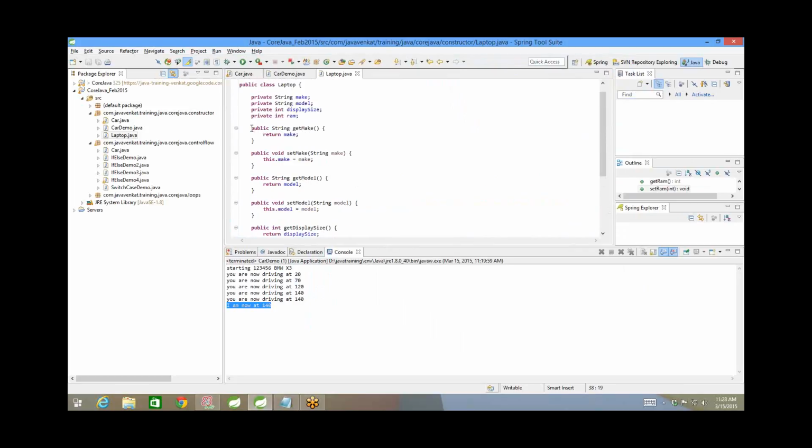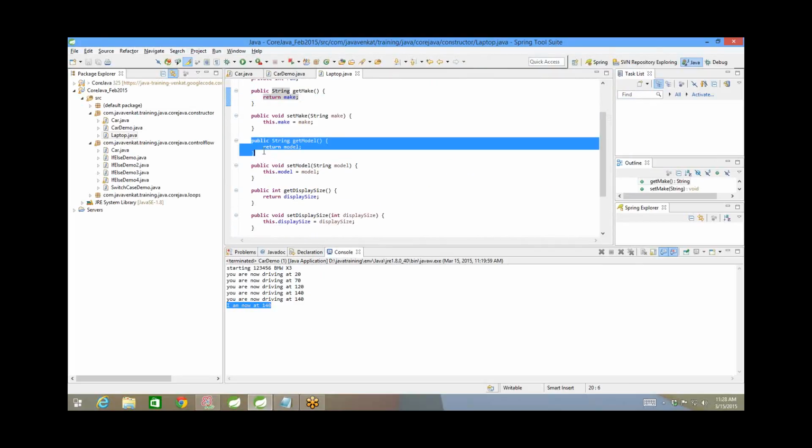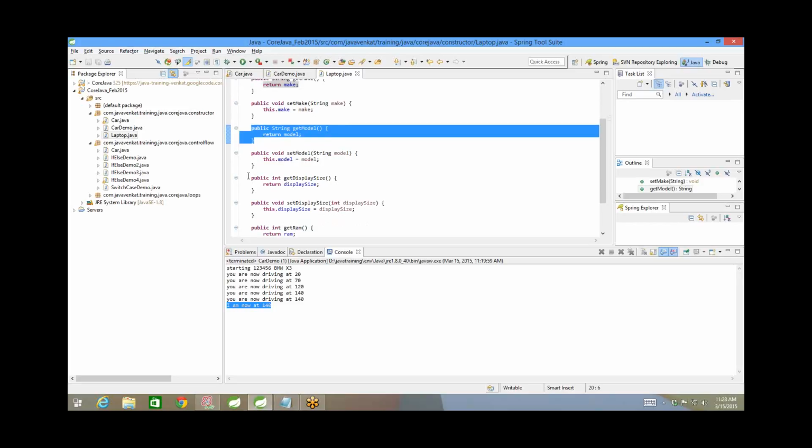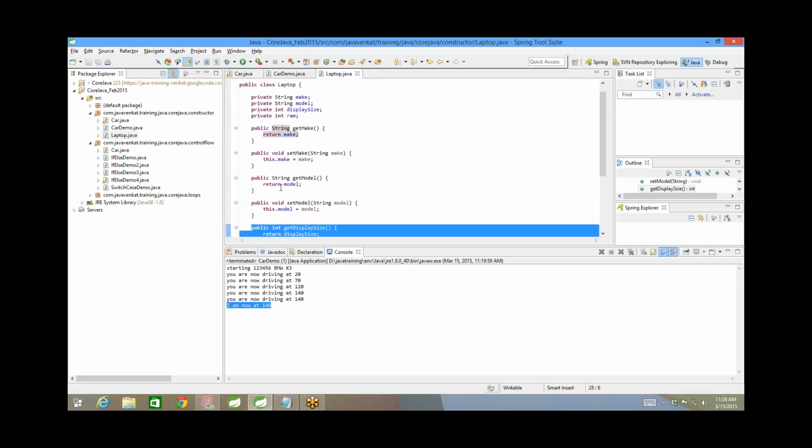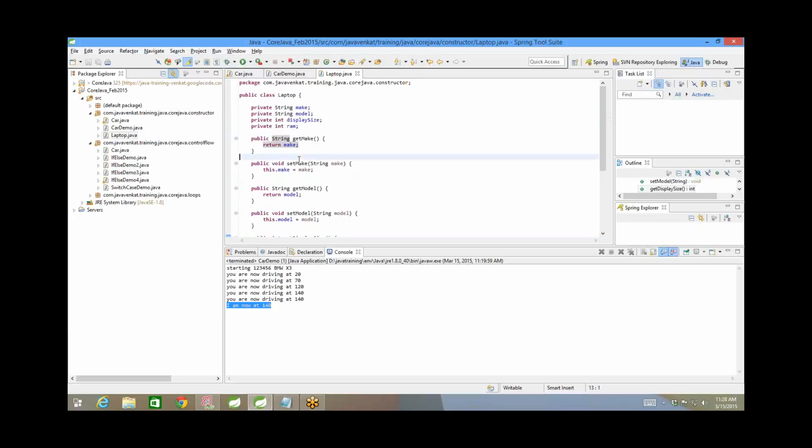These getters are harmless. I agree with this. Get make, good, because nobody is changing the state really. Get model is a read-only method. This is good. I'm good with this one. But the setter methods are evil. Set make. Can you ever change the make of a laptop after it is constructed? I'll do a laptop L equal to new laptop, or HP laptop equal to new laptop, and then I'll change the make of it by calling the set make.